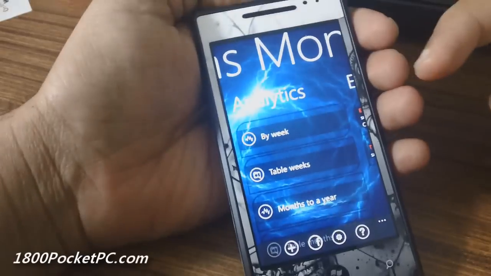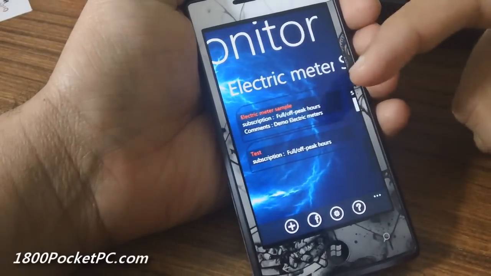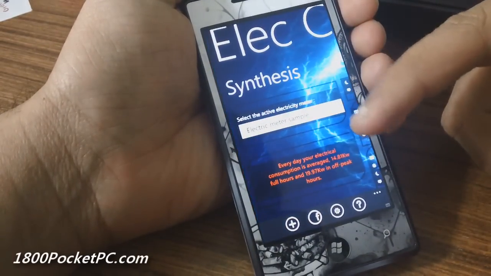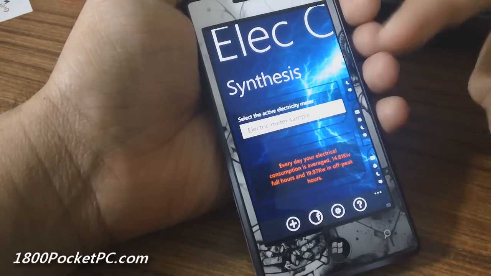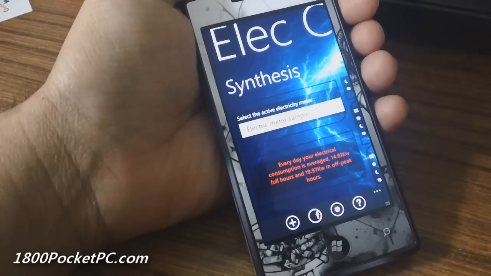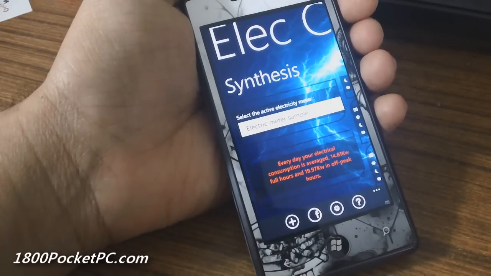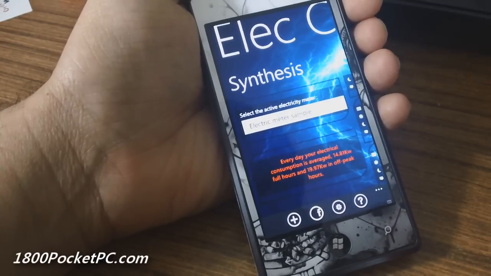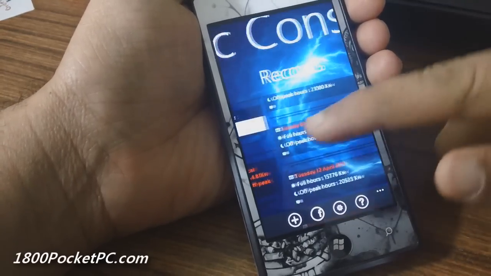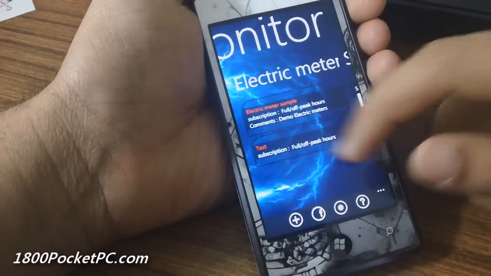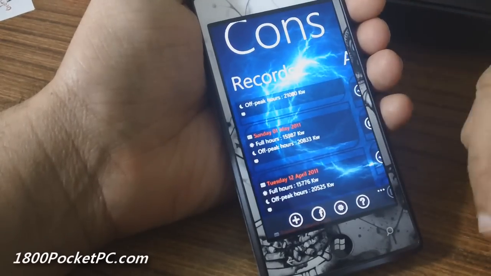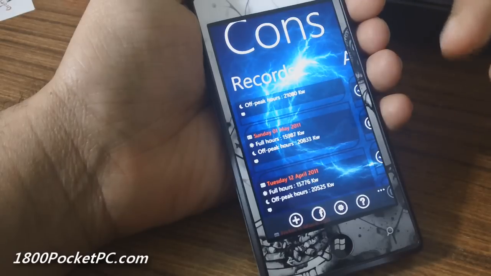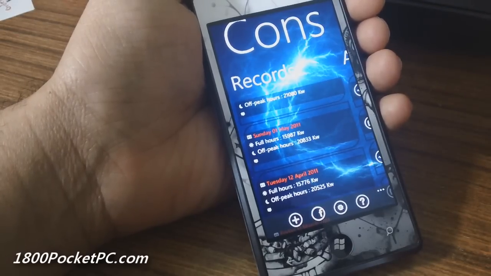And the app supports live tiles as well. So if you want to plug that onto your home screen, that works as well. And the developer hopes to add online backup and community statistics in future versions. So if there's something that you're looking for, there is an option for it, and the trial allows you to run this for about 6 times, and then you've got to get the paid version.